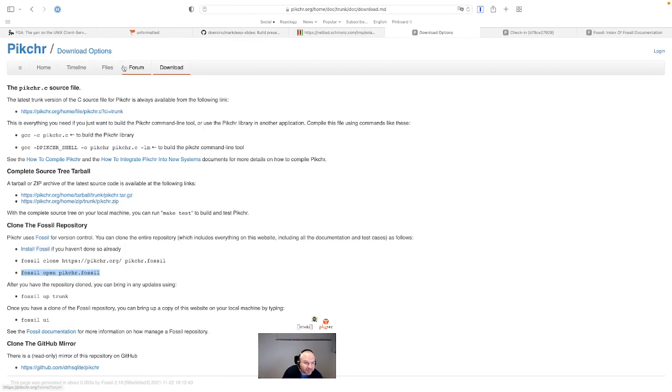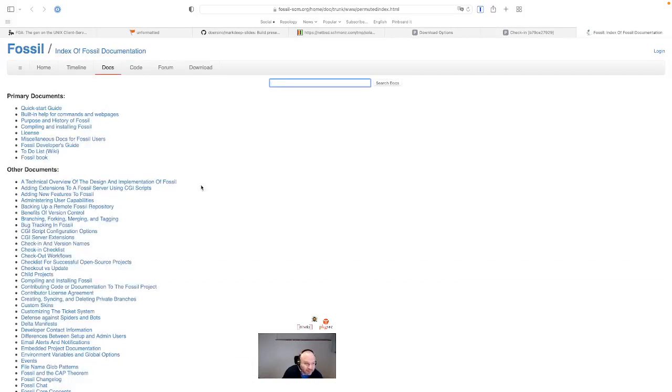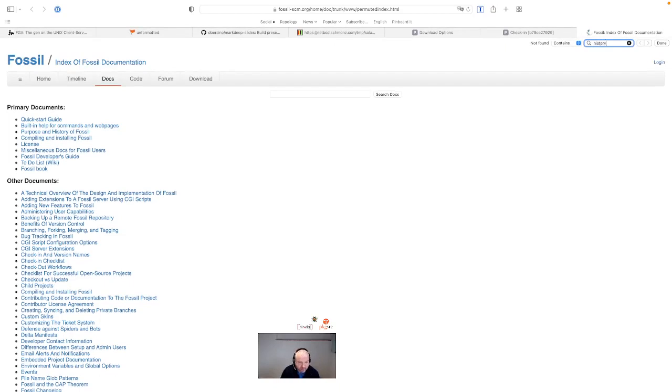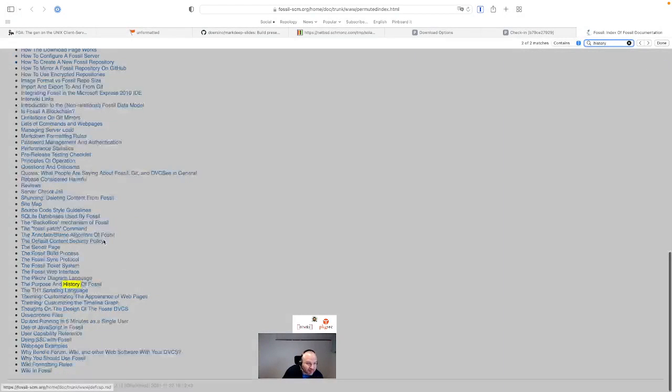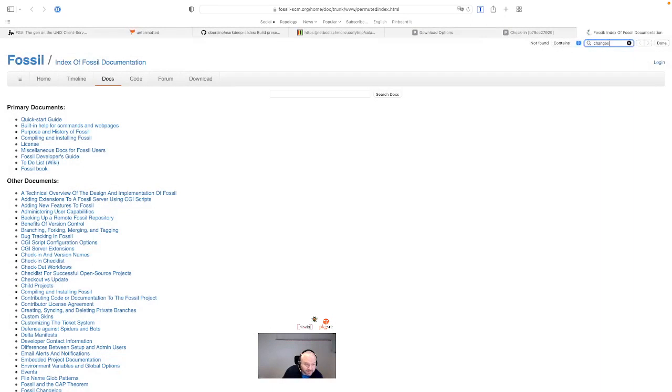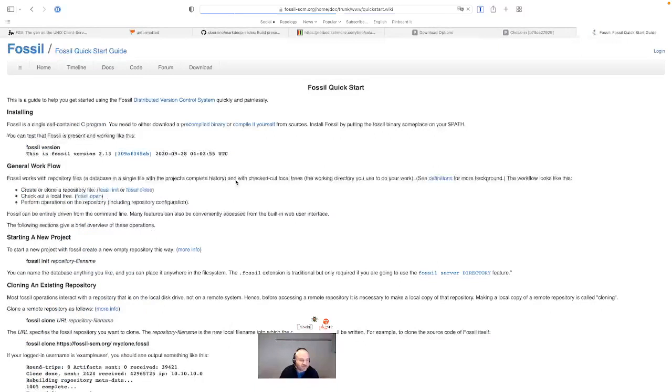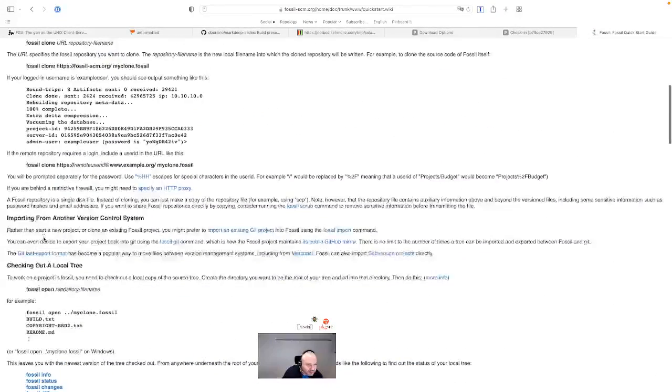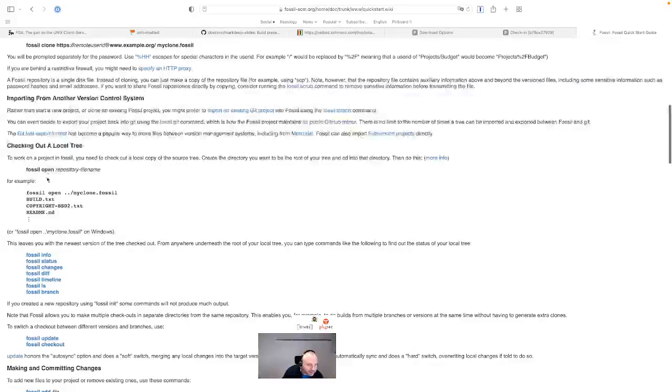Fossil documentation. And yeah. History? Not the history of Fossil. Changes? Quick start guide. Starting a new project. Cloning existing repository. Checking out a local tree.